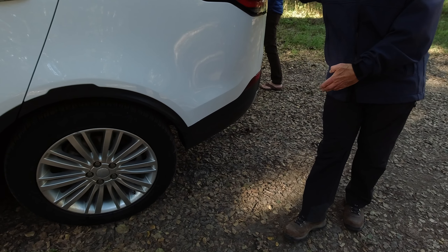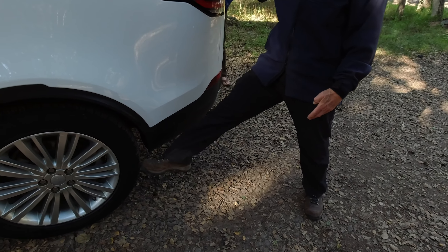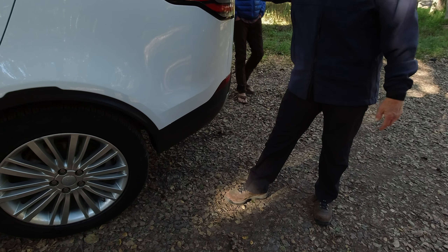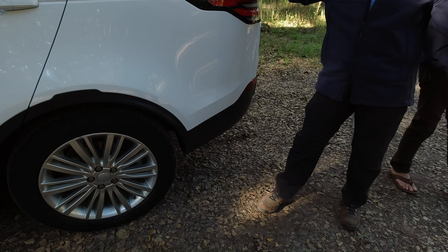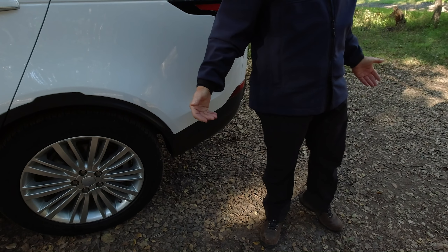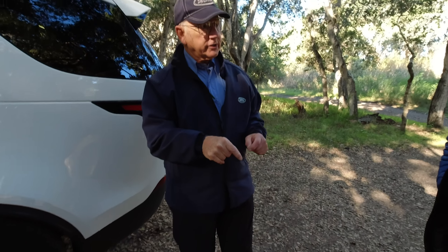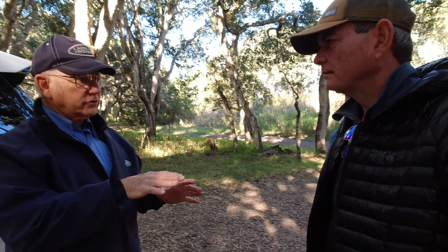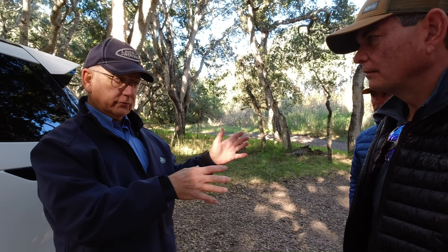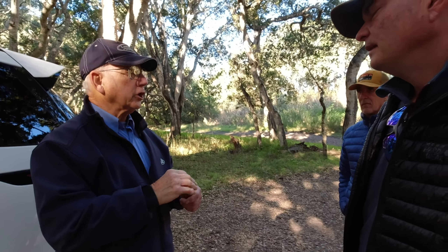It's different from a Jeep with the differential hanging down — you've got that big gear pumpkin. If there's a rock near the edge of the trail, we're going to put a tread right on top of that rock. The tread is the strongest part of the tire; the sidewalls inside and outside are the weakest part. We've only got a short time today, so we're going to concentrate on some of the interior stuff, but mainly techniques.